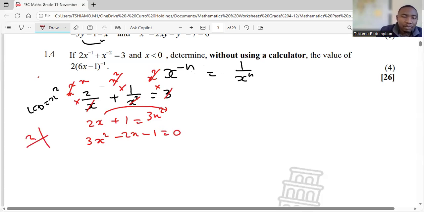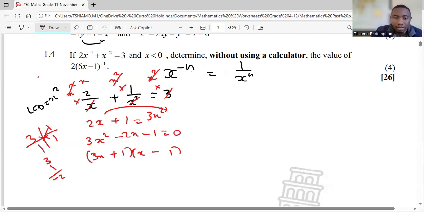So what are the factors of 3 and 1 that can give me a 2? See them? So 3x, 1, x, and 1. Factors of that will be a negative, that will be a positive, which is 0. And then x will be a negative 1/3 in this case, or x will be 1. So here it is just straightforward. I'm not losing anyone, I'm not too quick, I'm not too fast.